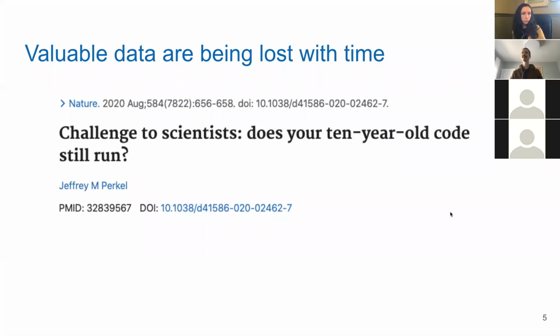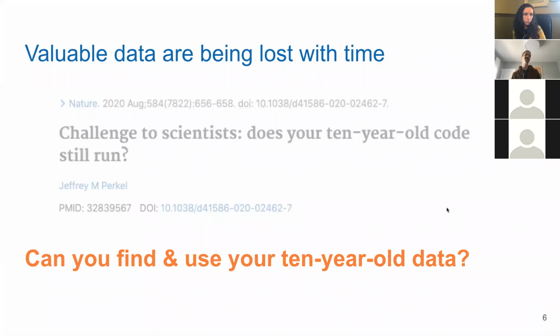Well, I didn't really know how to write computer code back then. And that was a few laptops ago anyway, so the answer is probably no for me on this. But I'll pose another question today, which is, can you find and use your 10-year-old data?